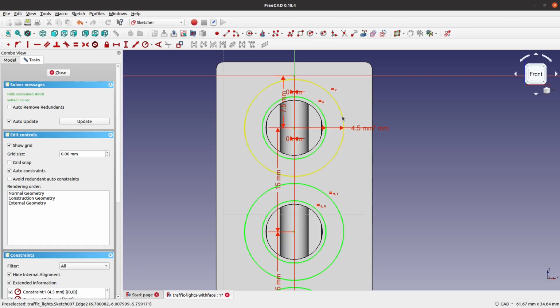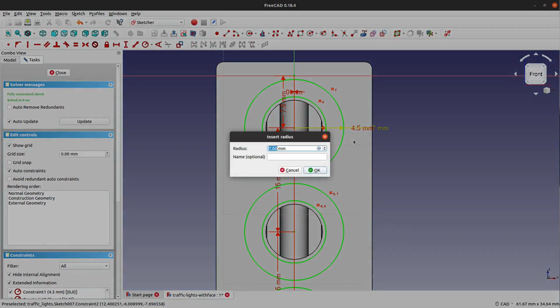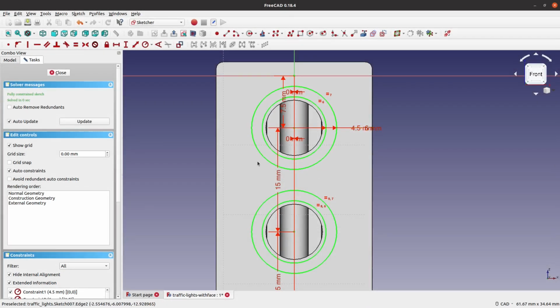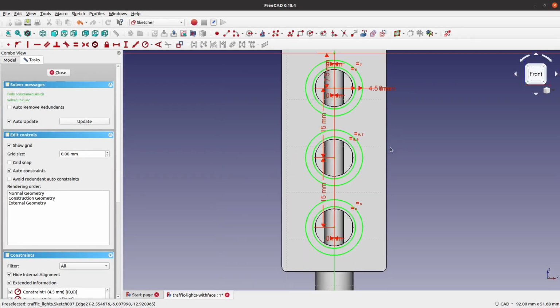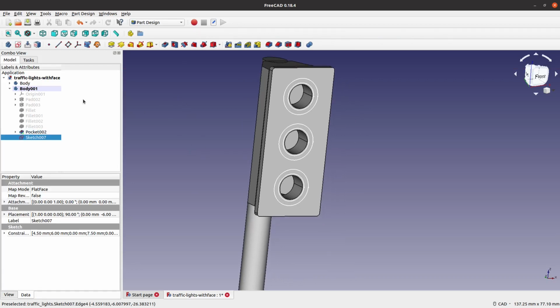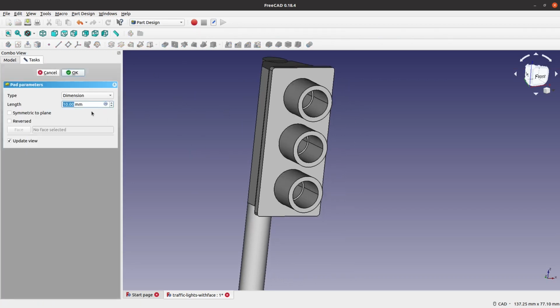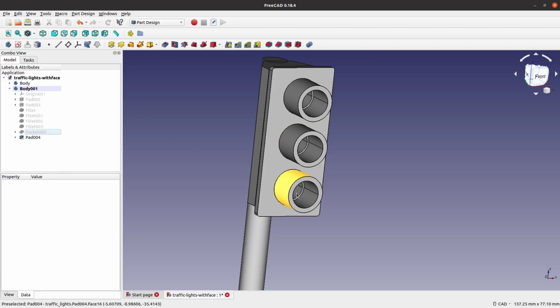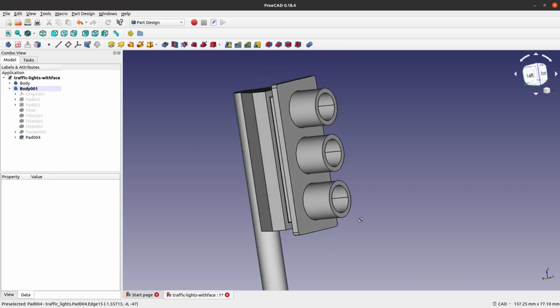Then I think this could be 1.5 on top of that. I think if I go down to 1mm, it's going to be too thin and not strong enough. So if I go for 6mm instead, yeah, I think that's going to look a lot better. So they're all fully constrained, so I can close that, and then if I pad these out, 10 millimeters. As you can see, they've all come out the same.